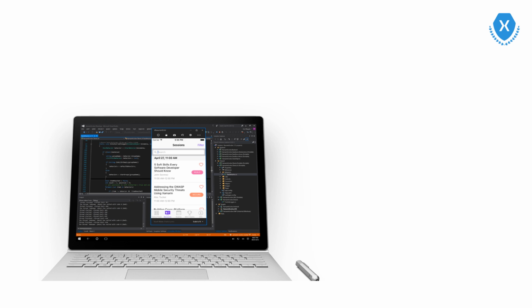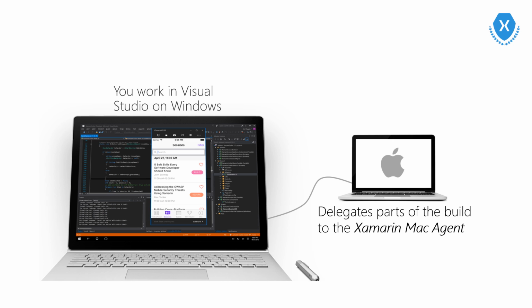Now, we can do our development on Windows with Visual Studio even when creating iOS applications. However, Apple licensing requires that we build the app on a Mac, and this means that we can't do everything on the Windows side, and you'll need a Mac to actually do the final compilation. Now, Xamarin helps out with this, and they do this by installing a service on a network-connected Mac known as the Xamarin Mac Agent. Visual Studio can connect to this process and then delegate a portion of the build to this Mac, allowing us to compile with the native toolchain and even launch the Apple-provided iOS simulators. And this just means you'll have to have the Xamarin tools installed on this network-connected Mac.